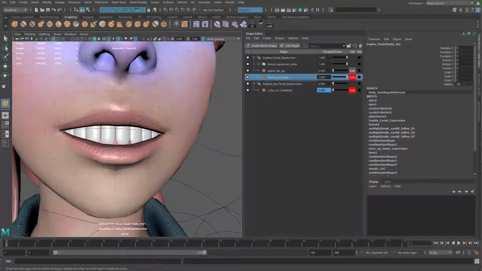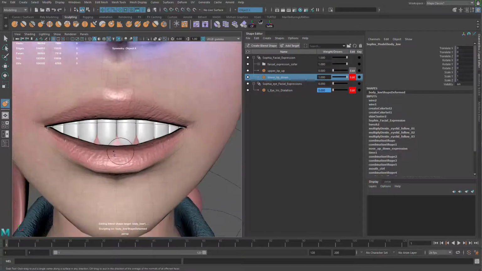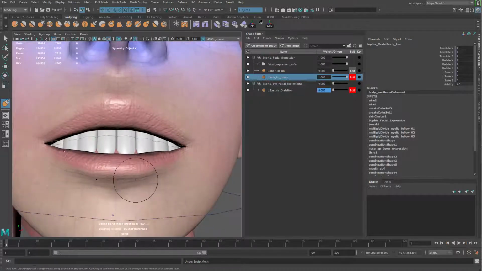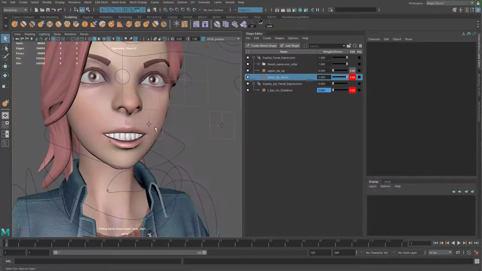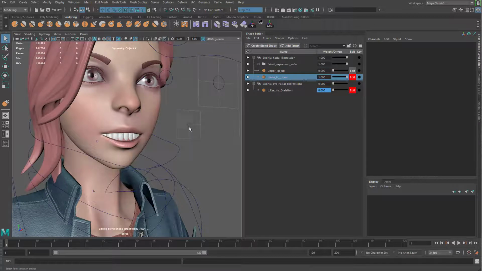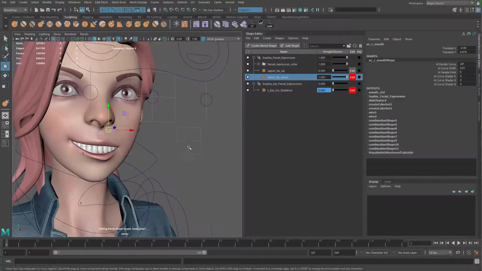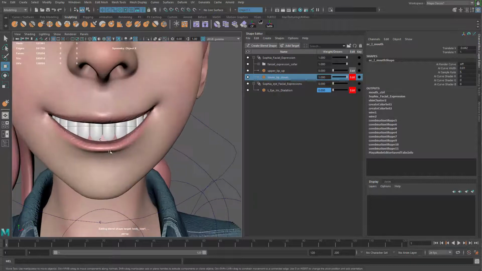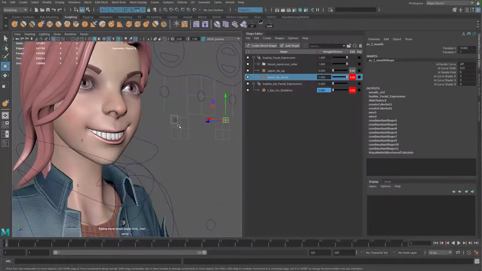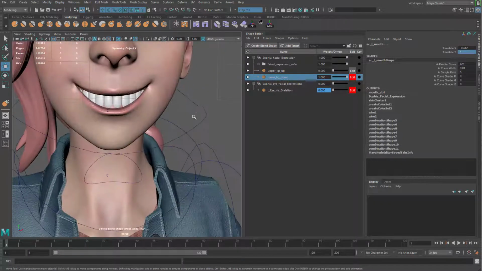Again, I don't really know if it works, so I need to test it one more time. Just like how I test the open, I can also test the close, the lower lip close, the same way. Try to see how the combination of that with my other expressions works together. If they do work together, it seems like it's being flattened too much. So I'm going to fix that.